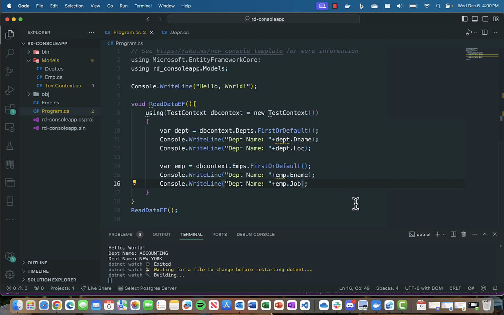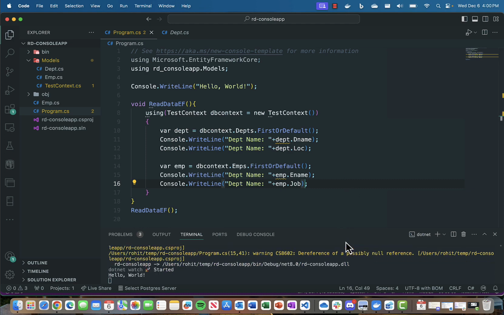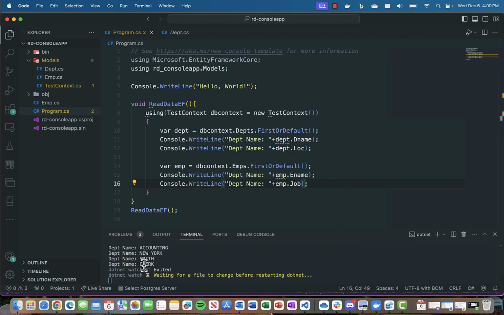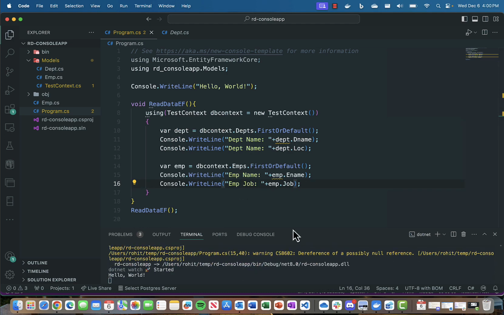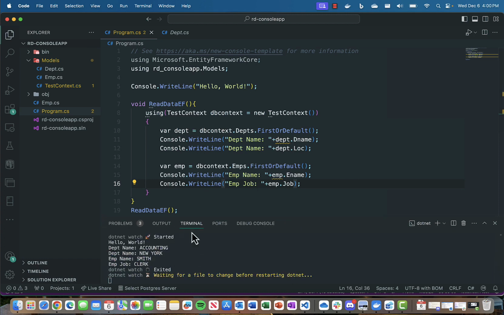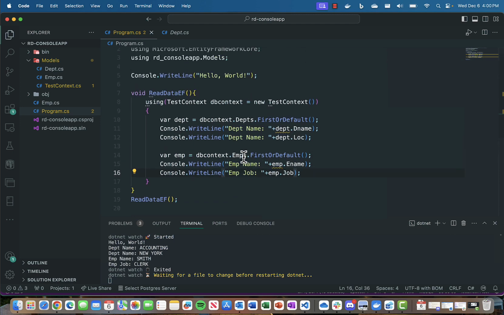Okay. Now if you run this, save it, it automatically recompiles, works with this, and you simply say, so the department name is New York. Oh, because we just didn't change that, employee name and employee, let's say the job. So that's what it is. So it recompiles it, looks at it, looks fine. So employee name is Smith and it is clerk. So that looks fine, which is perfectly fine for us.